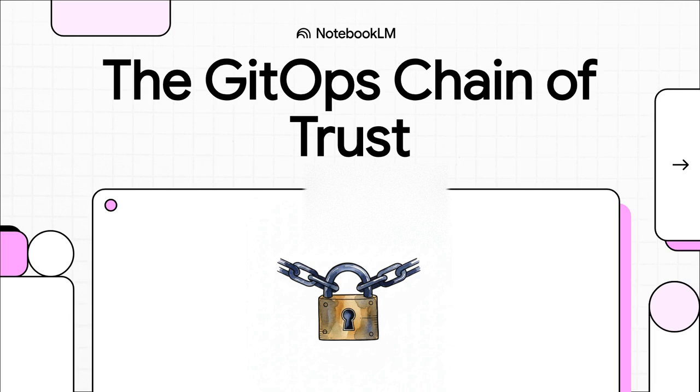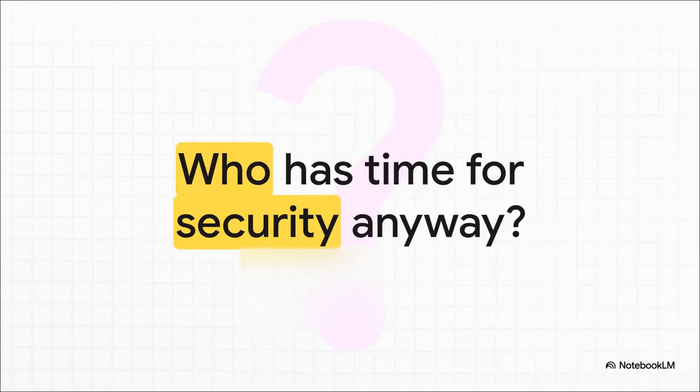every single hop. But before we get into the right way to do things, we have to talk about the elephant in the room. Who actually has time for security anyway, right? It's a super common, but frankly dangerous mindset. When we're rushing to ship features, security often gets pushed to the back burner. And neglecting security in your deployment pipeline doesn't just mean a minor bug might slip through. It can lead to absolute disaster for your entire infrastructure.